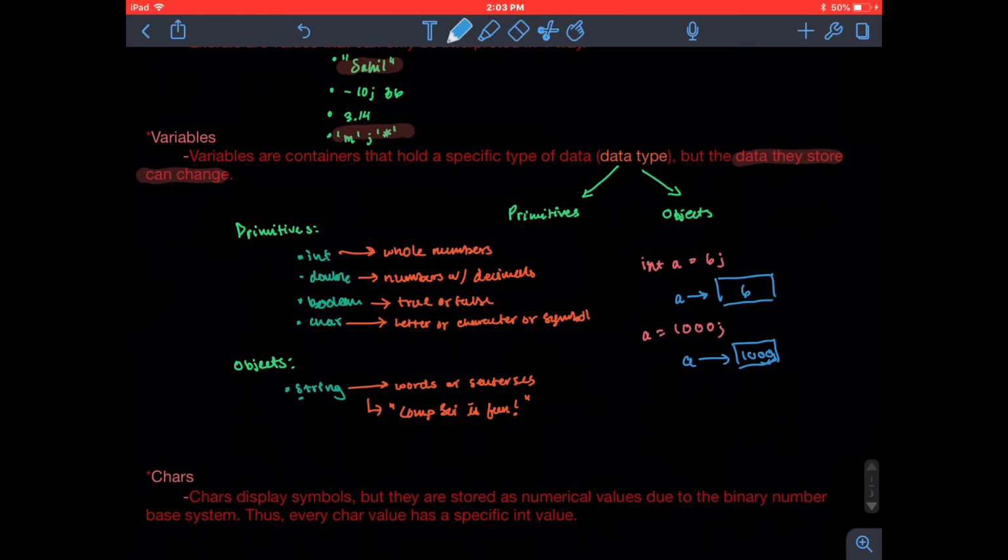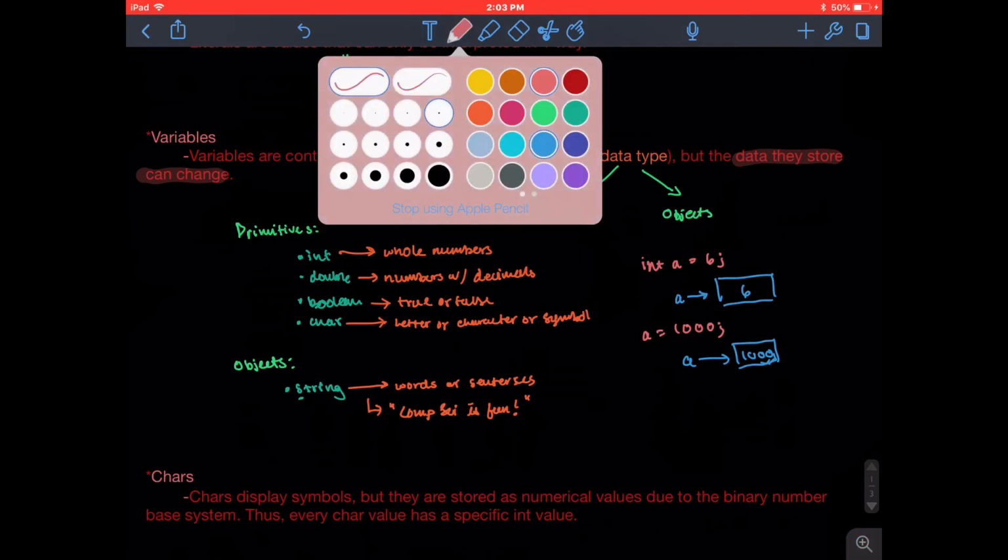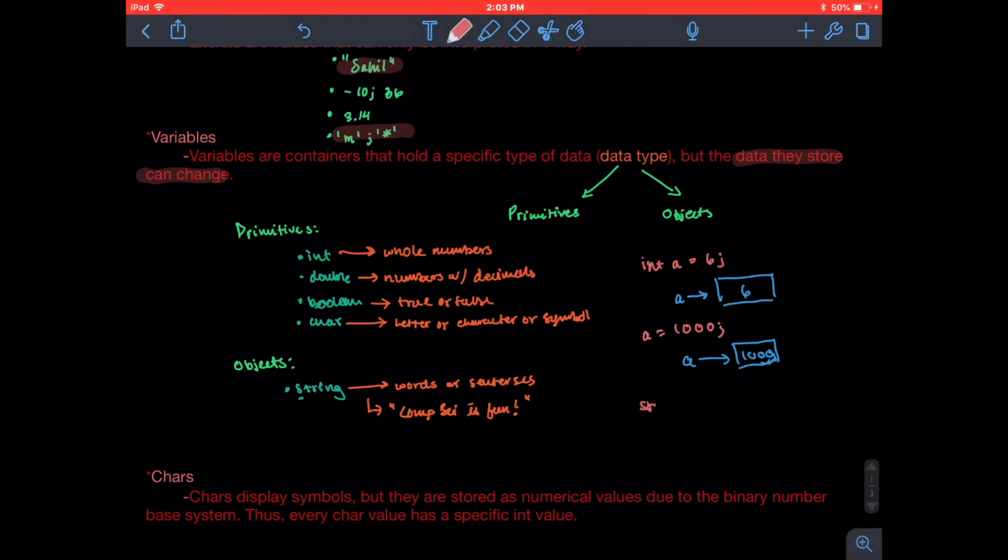They actually don't contain the actual value in the container. They have memory addresses inside the container. So what I mean is, let's say we create String str is equal to "hi".